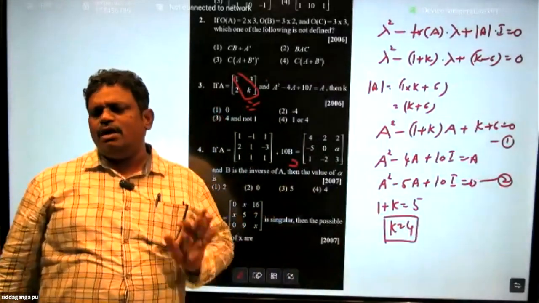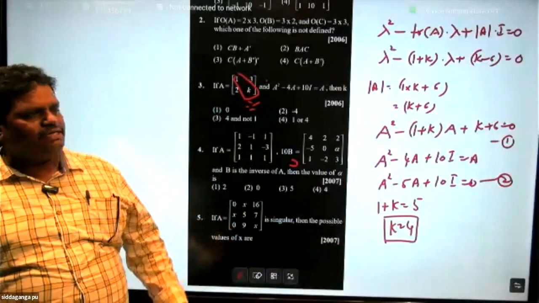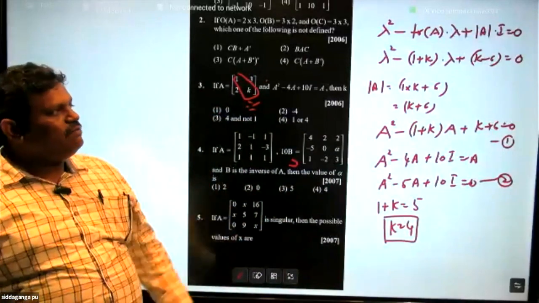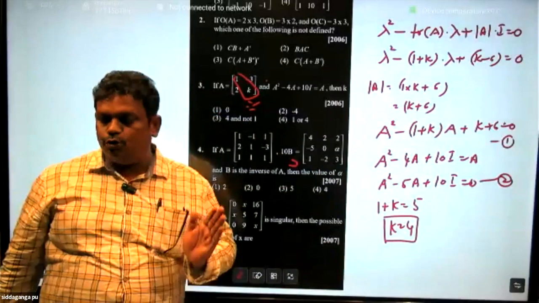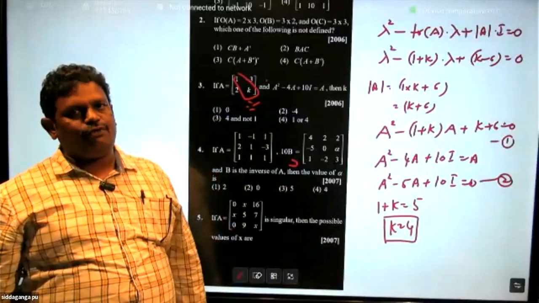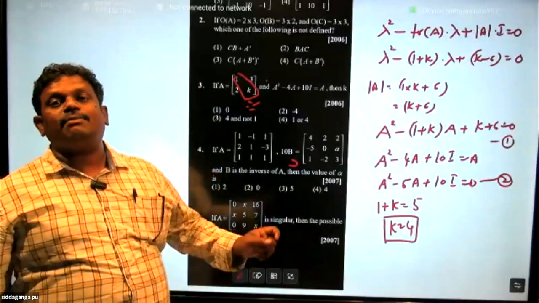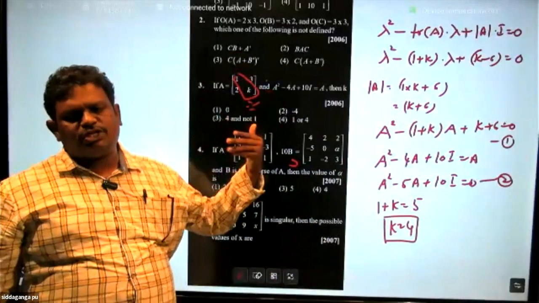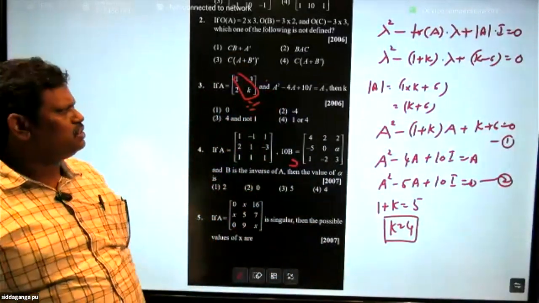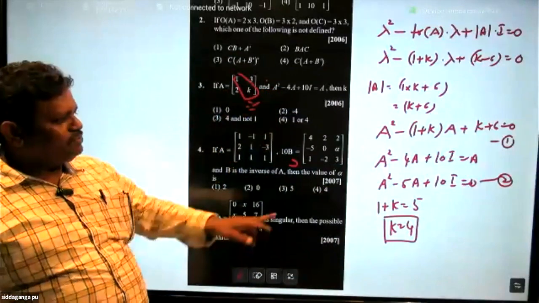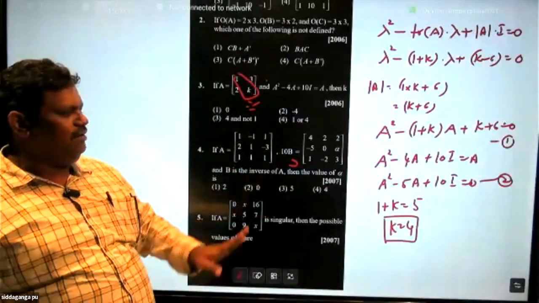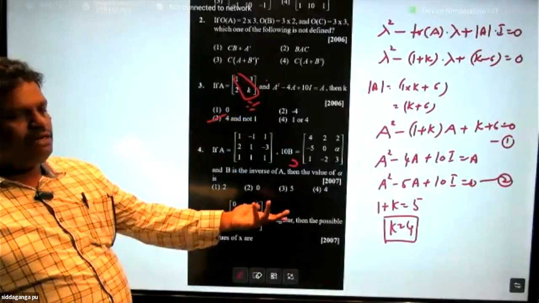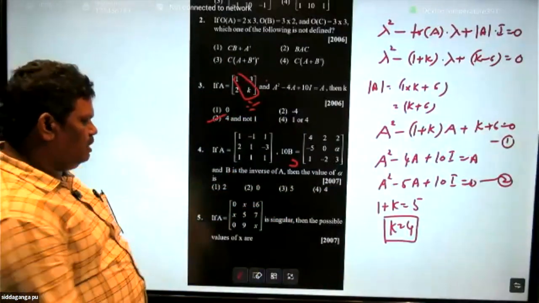This is the best method for solving in competitive exams. Not only CET, JEE also gives a 3 by 3 matrix. At that time we can write the characteristic equation, lambda cube minus trace of A into lambda square plus sum of the minors into lambda minus determinant. So for that question, I can solve 3 by 3 matrices also. Now this is the 2 by 2 matrix; we solve by this method and find the k value. So what is the option for this one? 4 is there, and not equal to 1. Here the value 1 is also not possible. Okay? Right. Next.